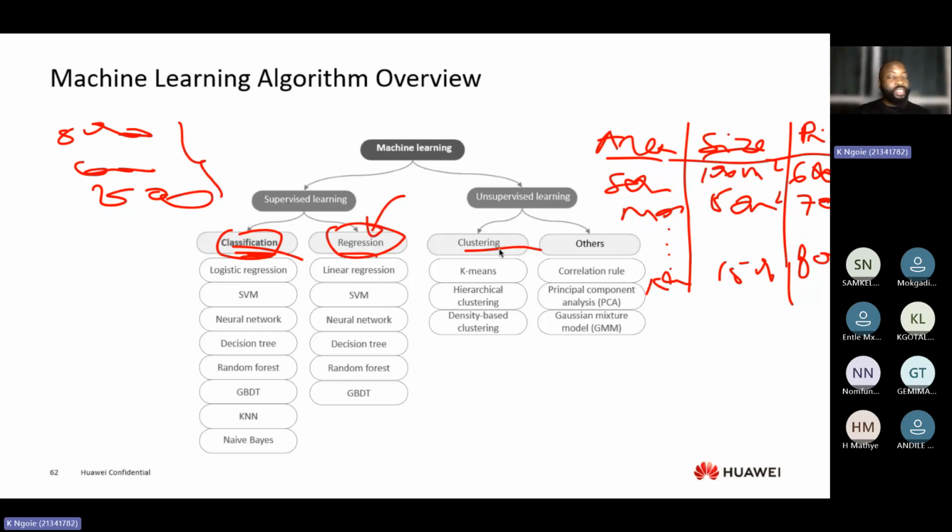Who was that? I think Jemima who said clustering. In a clustering problem, the data will not be classified. We're not going to get any output, but we're going to create this data to output certain classes. Not like here where we have certain classes, no, but we're going to group the data based on the similarities of data. That is clustering, but we're going to give more details. You're going to understand more the difference between clustering and classification.